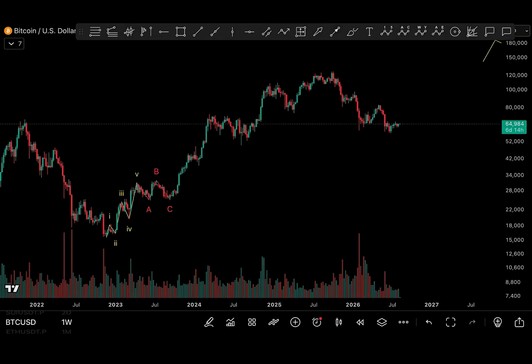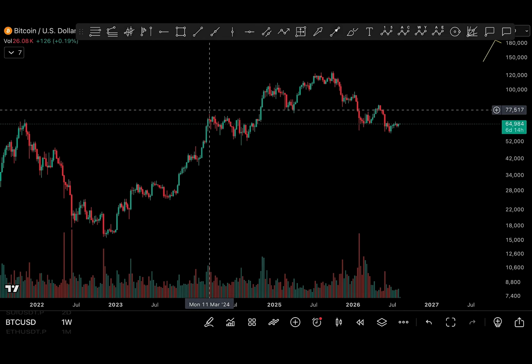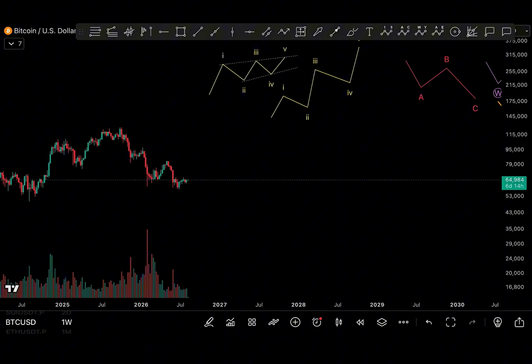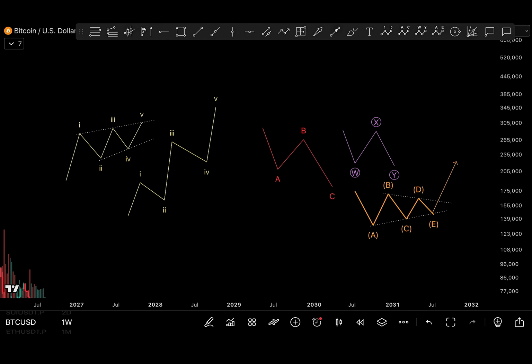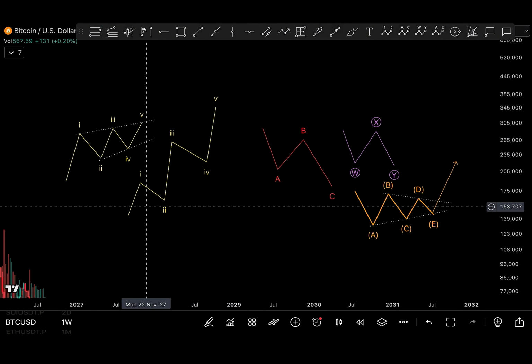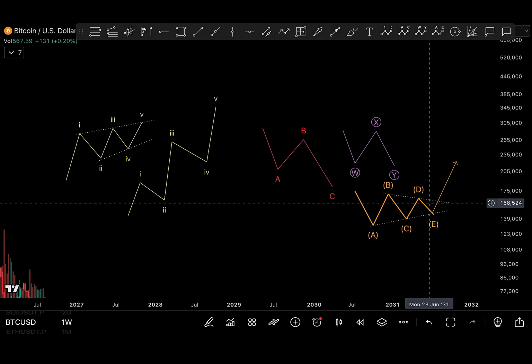So this goes on, okay? The corrective, impulsive. This is also your impulsive wave here. You can also count 1, 2, 3, 4, 5. And this is your WXY. And this is your ending diagonal here. What I'm trying to say is that within this one wave, we have 5 waves internally. And within this second wave, we have ABC or WXY or a triangle, okay?